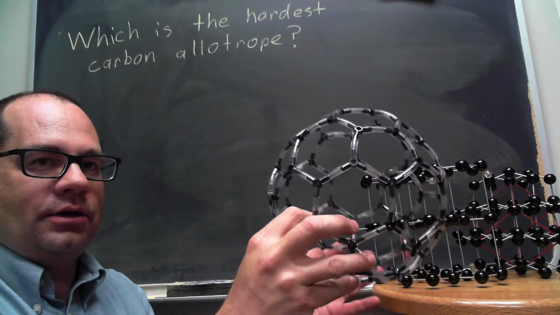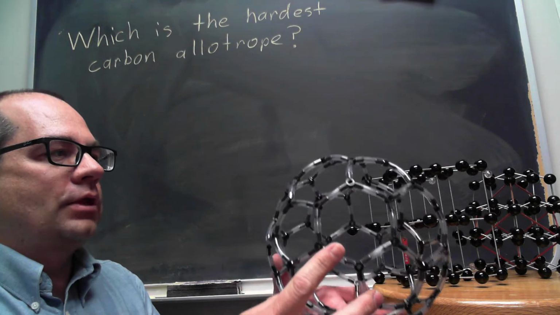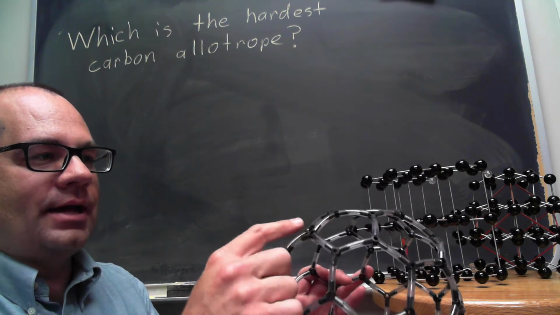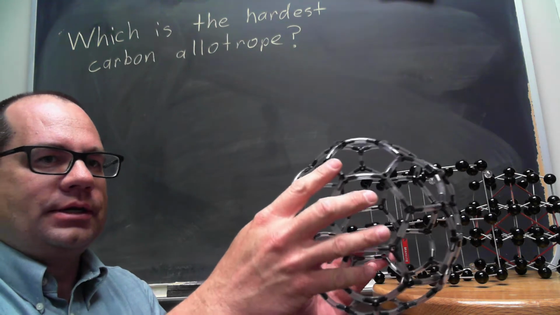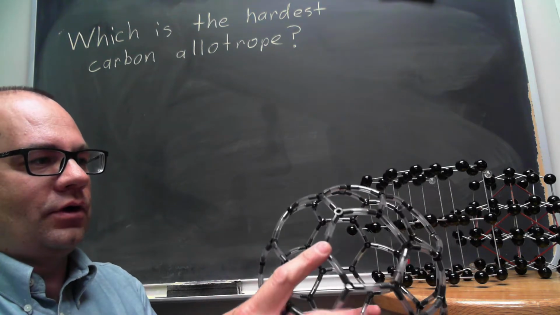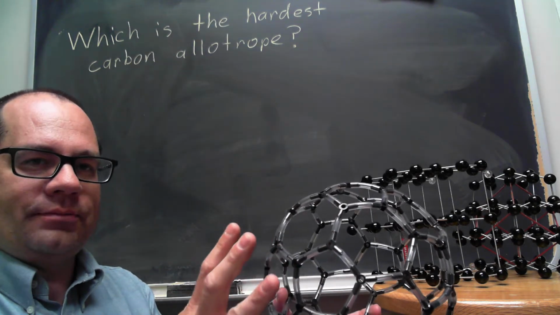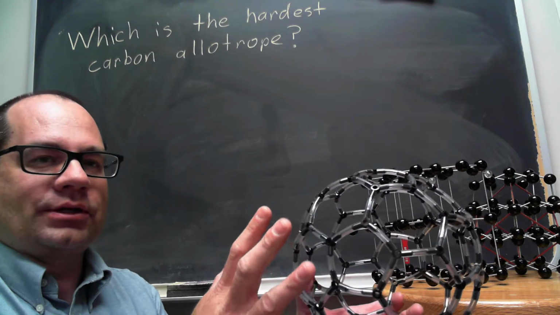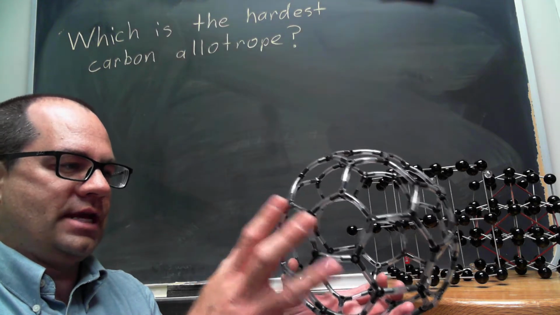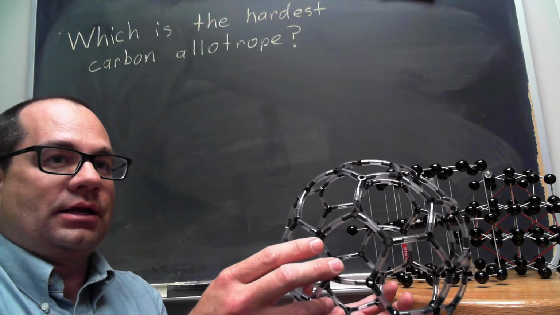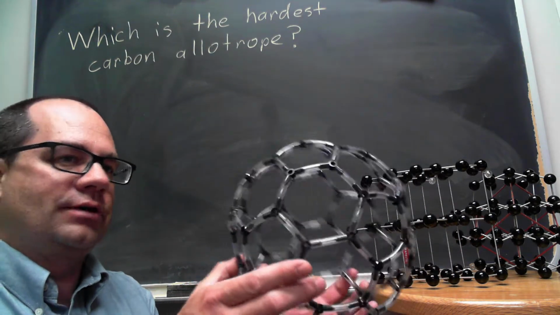Here's a model of a 60 carbon fullerene called C60. If you look at this model, all of these carbon atoms at the intersections of these bonds have a sort of a trigonal planar geometry. They're all sp2 hybridized. They're all covalently bonded within the surface of the ball, but between two fullerene molecules, there's very weak interactions, more like London forces. And so, as a net result, a sample of fullerenes would not be very hard at all. These spheres would be able to slide past each other pretty readily because there's very weak interactions.